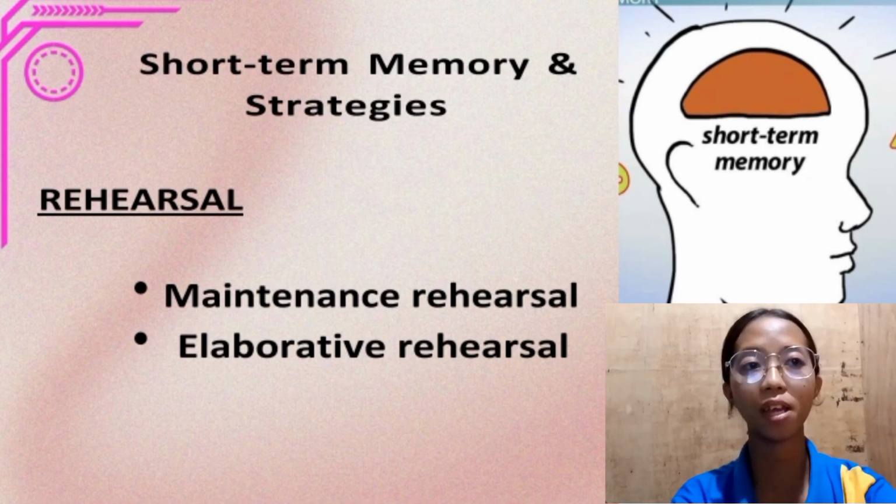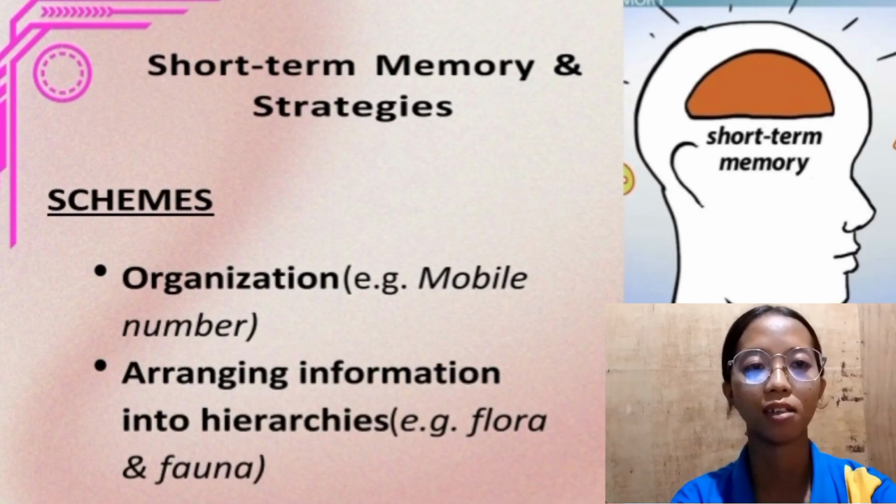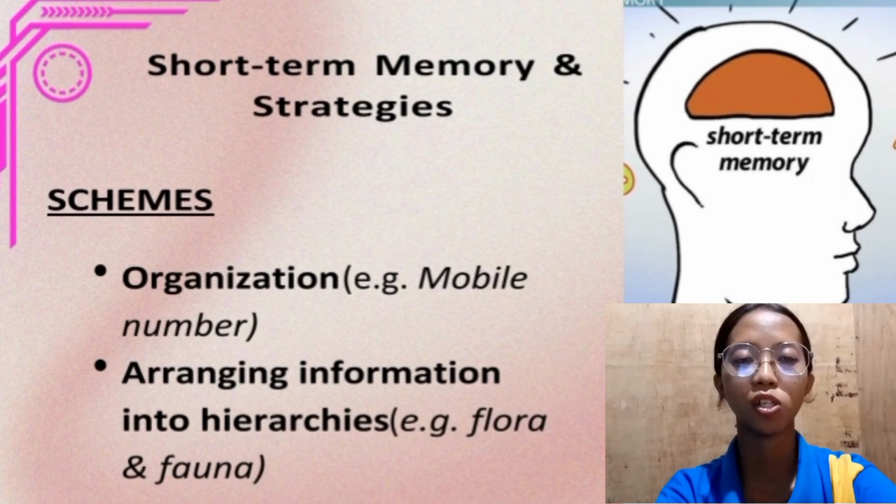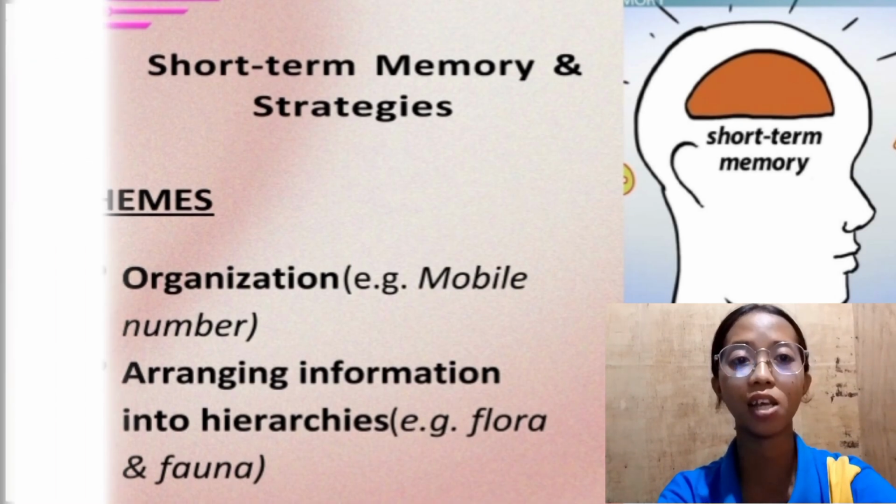Instead of just repeating, you organize and connect the new information with things you already know. Think of it as putting things into the file cabinet instead of leaving them on your desk. So, under encoding, they have 4 types. First is hierarchies. Hierarchies involve creating a logical structure like an outline to organize information.